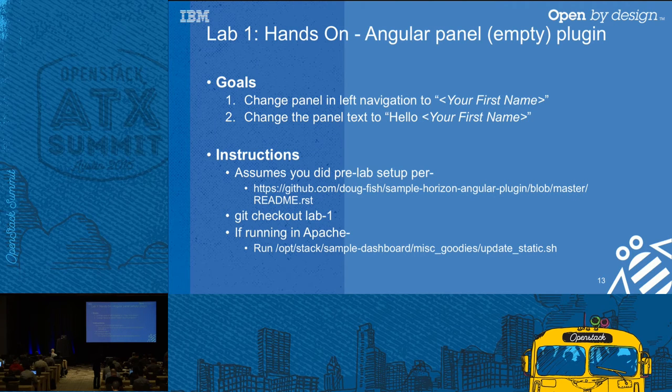A problem that a couple of people have had: if you set up last night in your devstack directory, the local.conf will have a problem line in it, and it's OFFLINE=True. If you find that you are having trouble running devstack, or you're running devstack and it's not finishing, remove that line and then run stack.sh again. That should move people along.